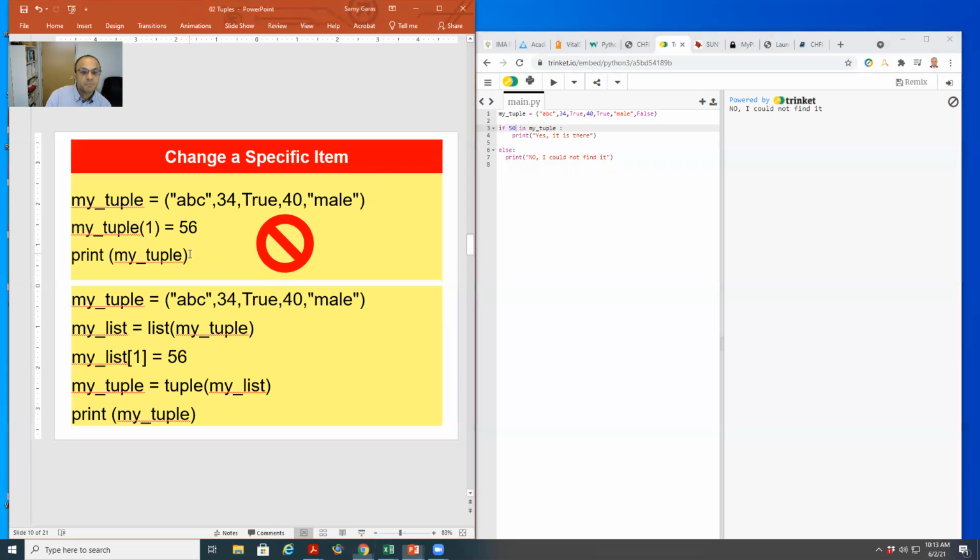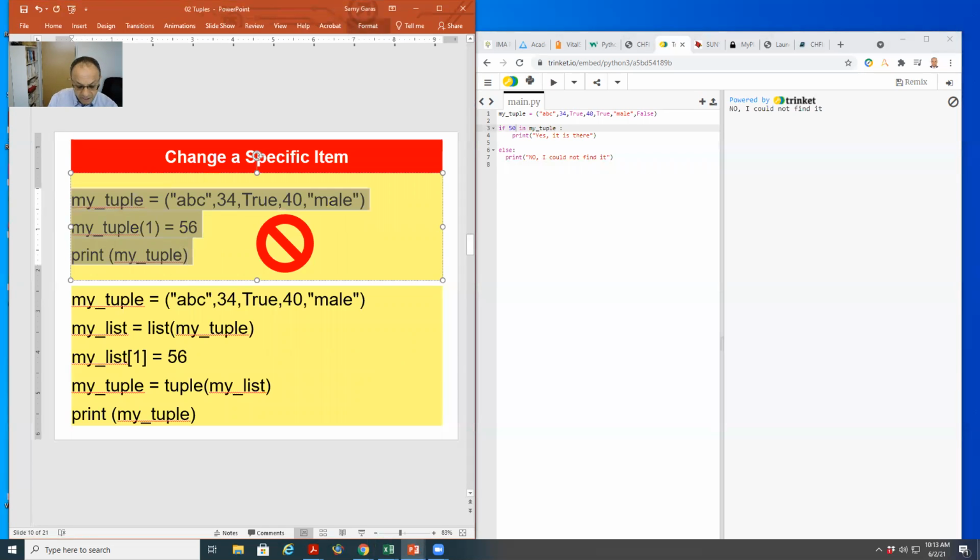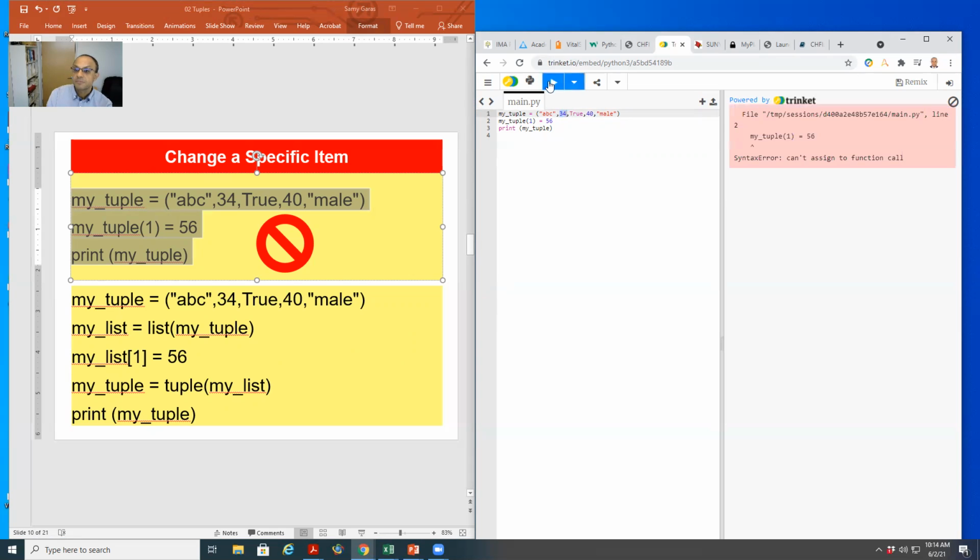So for example, I put here the same function I did for lists, and I say go to the second item in the tuple, which is number 134, this one, and change it to 56 and run the code, and you will get an error message. So how can I work around this one?